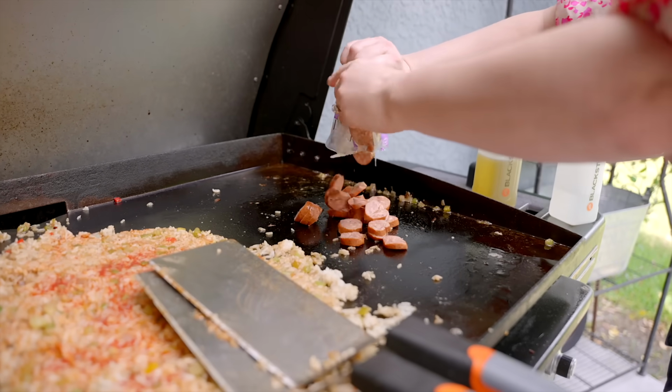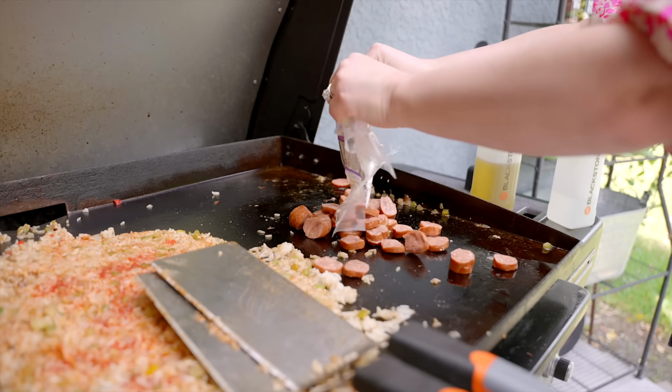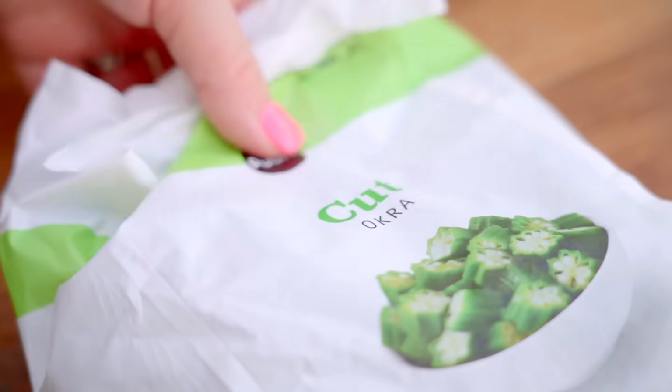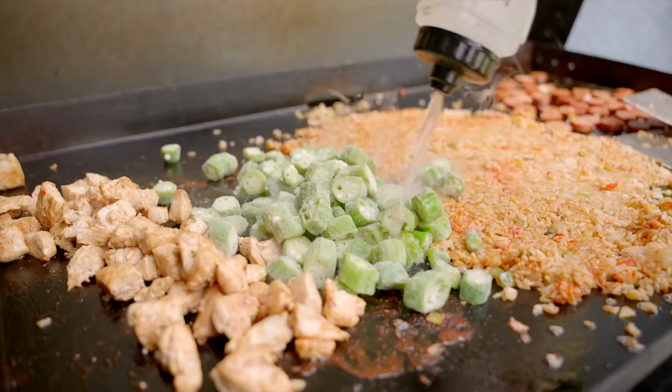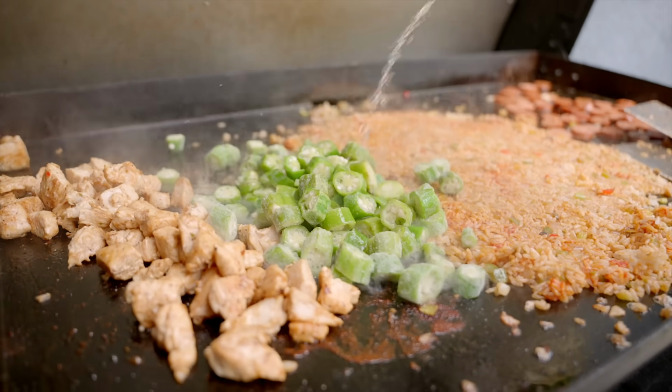We're gonna add down this andouille sausage. It's already cooked, so really you're just getting it crispy. Now we're gonna add that frozen okra. Just get a bag of frozen okra. This is the way to go, and it adds so much flavor to this fried rice mixture.